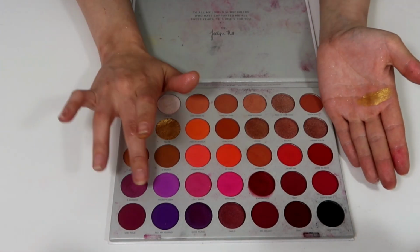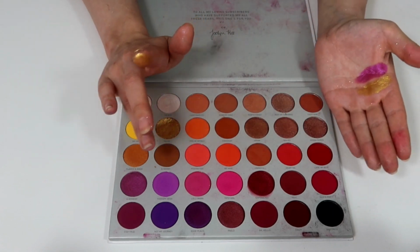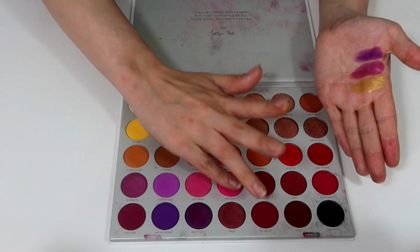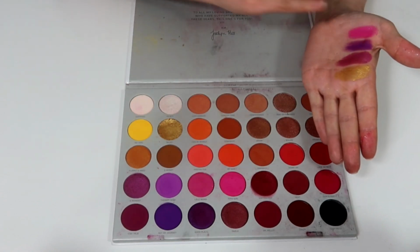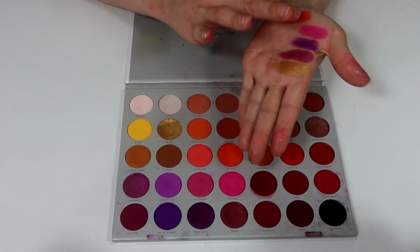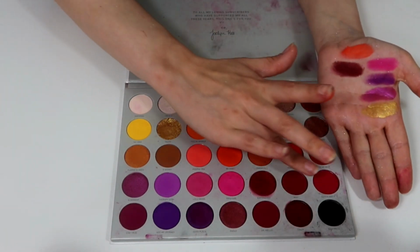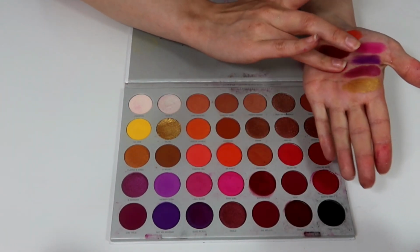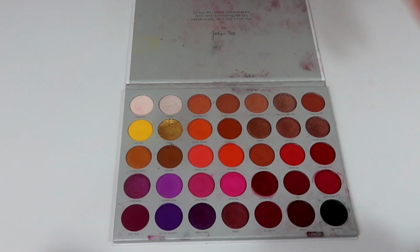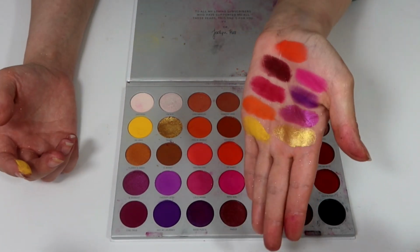I think the quality is really decent. It's not the best quality palette in the world, absolutely not. But I love all the purples and pinks. And you know me, I'm really into blending out purple with pink and then orange into yellow. And this palette has all of those shades for me. I just feel like this palette was a bit different, wasn't it? And people were saying, that's not JACLYN Hill at all, she never wears colours like that. But I don't care, because it meant I got a really pretty colourful palette. She could release a rainbow palette and if it was good I'd buy it because I love rainbows.